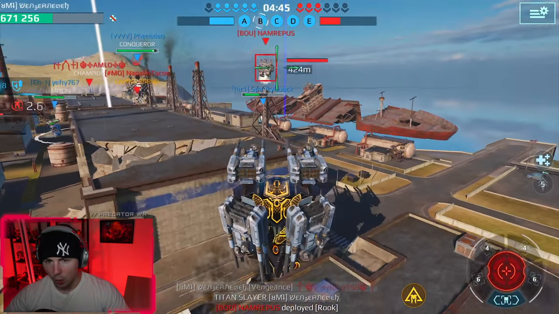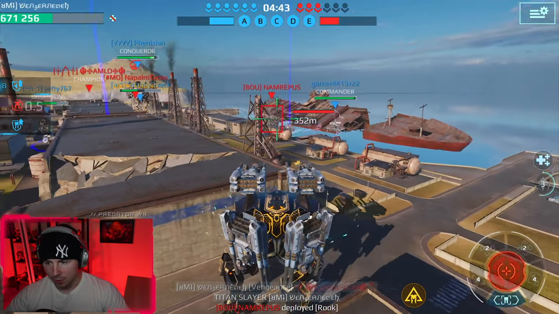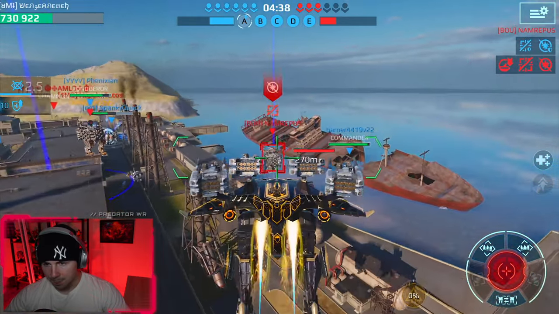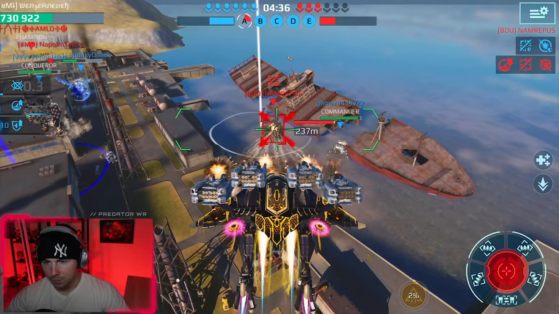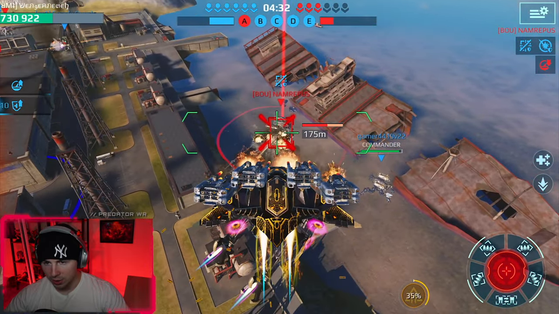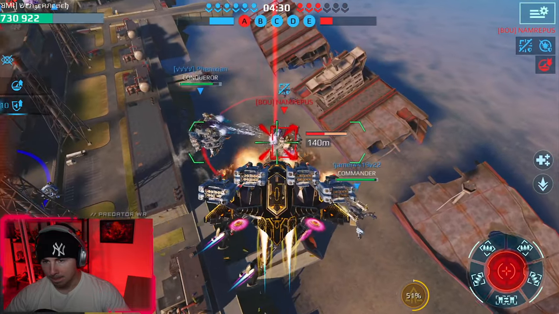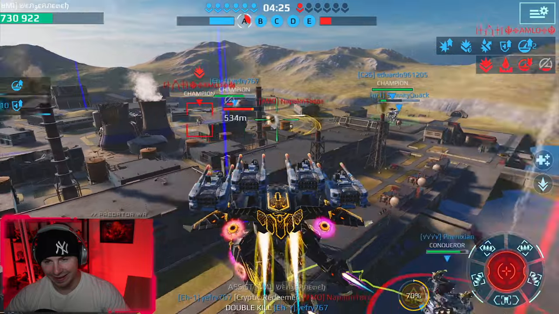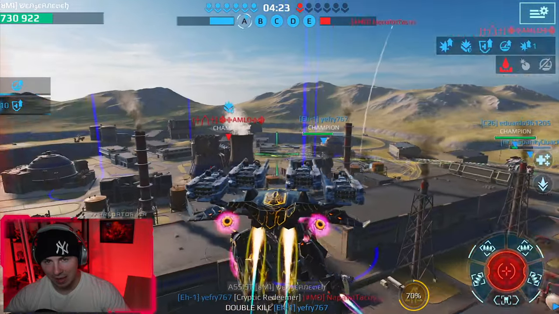Rook. Remember, we do increased damage to physical shields. Okay, two. We're getting a four cap. Here we go. Shields down. Oh, he's trying to Cinderella spin. Oh, okay, teammate. I could have got that kill. It's all right.